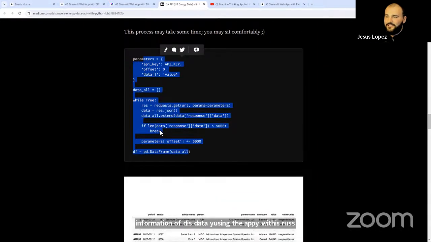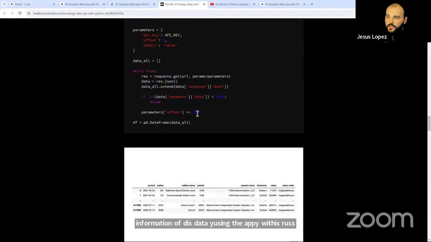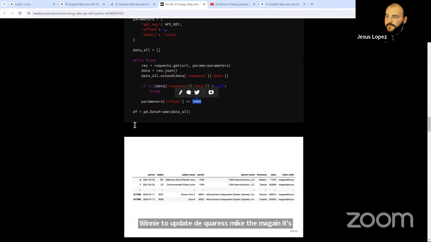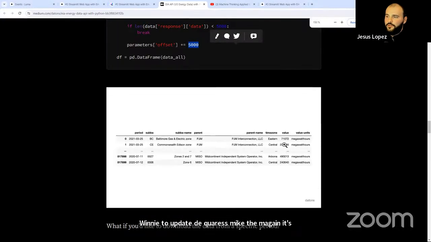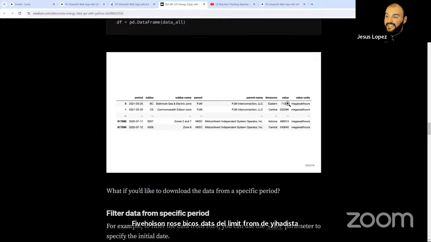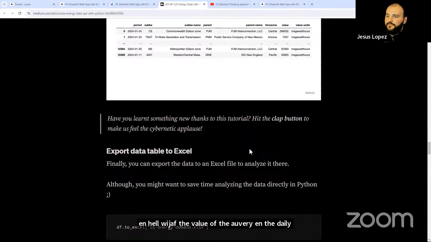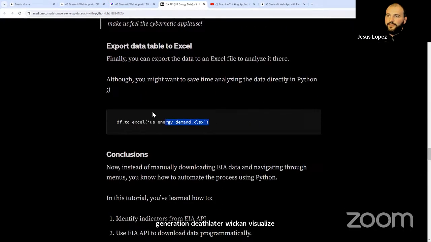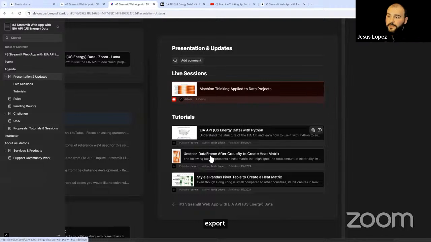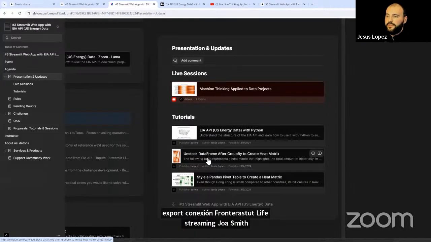Also, it has some limitations because we need to update the queries and make them again every 5,000 rows, because that's the limit from the API. And here we have the value of the hourly energy, the daily energy generation that later we can visualize or export to an Excel.